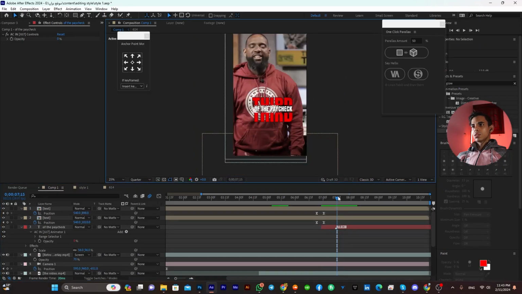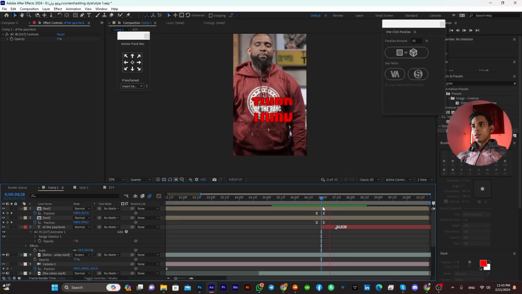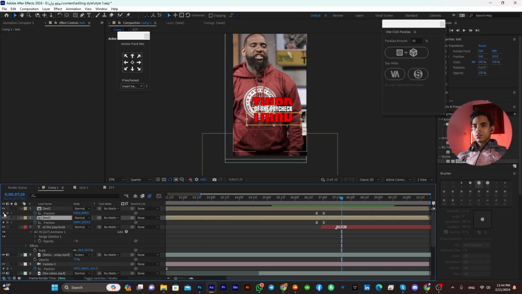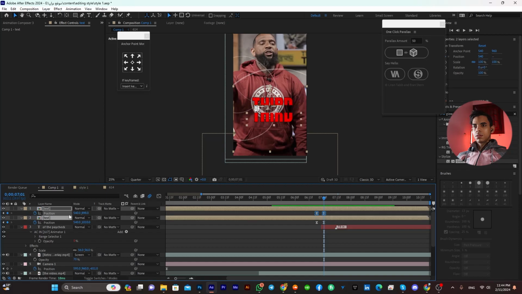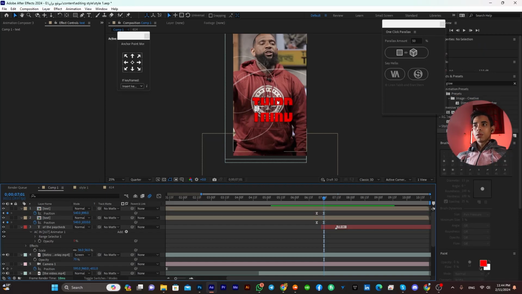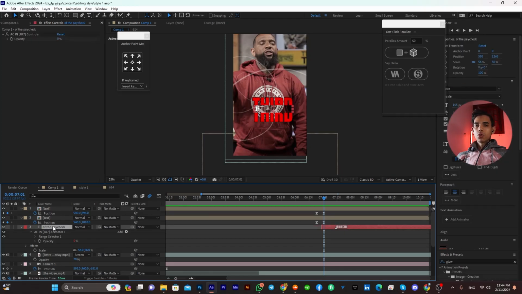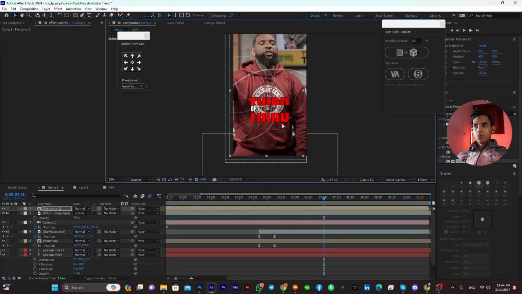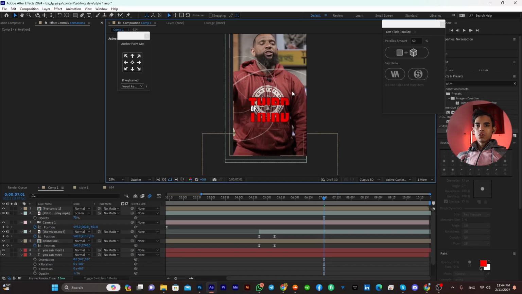So now I think it looks like the main video. We will need to move all these layers here to the left, so we will move this one. So in this situation, there is another problem. You will need to move these layers to become in the middle of the video. So I would prefer to make it a new composition and move this composition where you want. Because if you change the position of the first text, you will not be able to make the bottom layer the same position, and it will be hard, but it's not impossible.